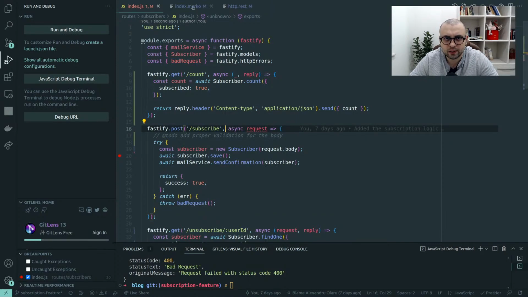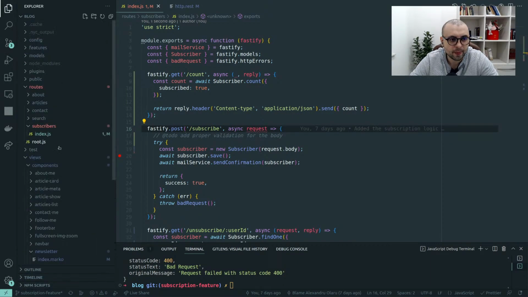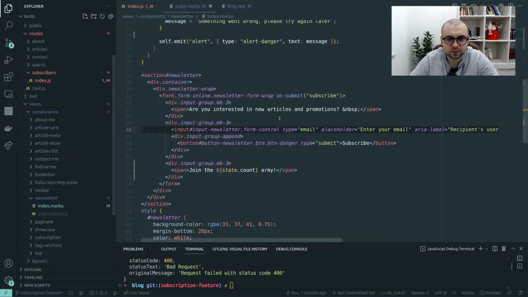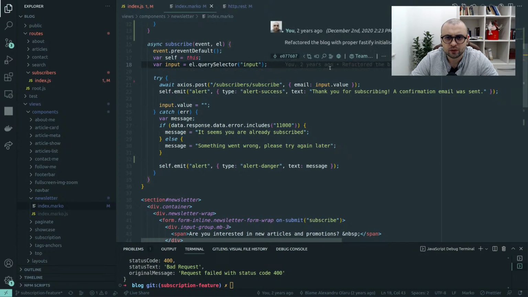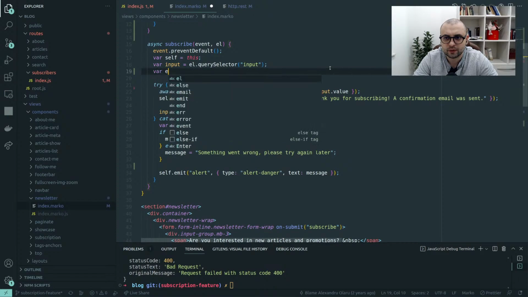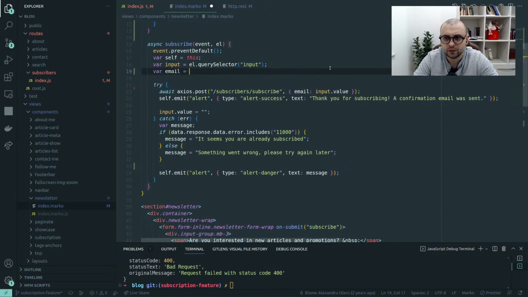But for now, let's add the regex on the front end. So we have this part somewhere here. So we have input.value, query selector input. Our email will be input.value.